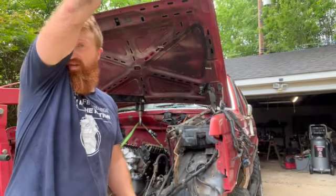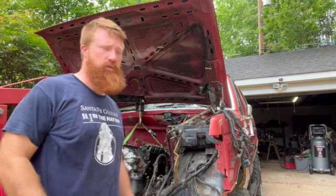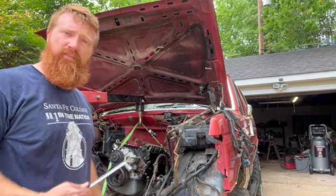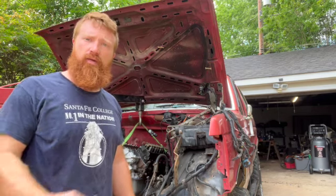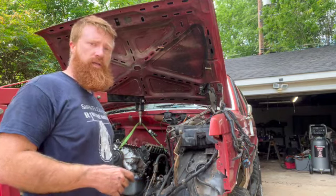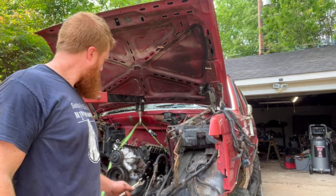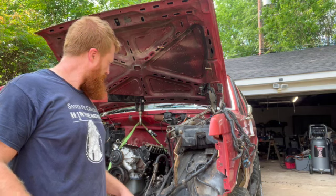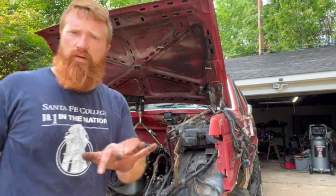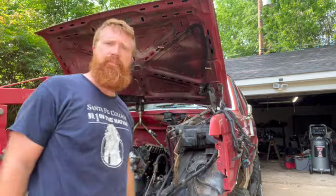Got the motor attached to the bell housing with the four main bolts. That's not fun. If you're wondering why no intake or anything is on top of it, it's because I wanted to be able to reach over it and do those bolts. Now I'm going to drop it down onto the motor mounts, hook the motor mounts up, and then I'll start getting the torque converter nuts on there. I literally cut my finger — pinched it so hard I popped it.